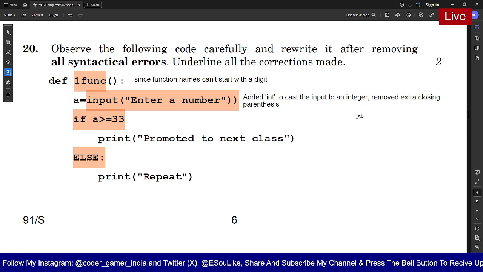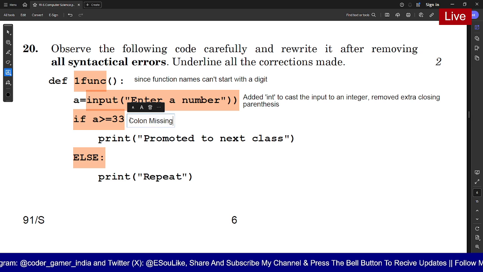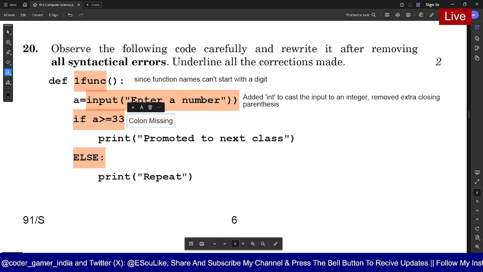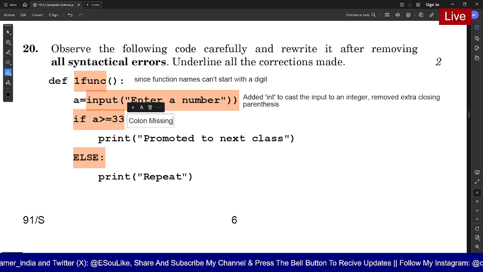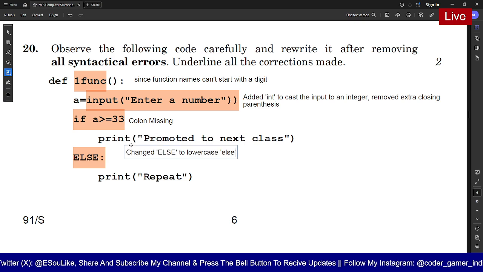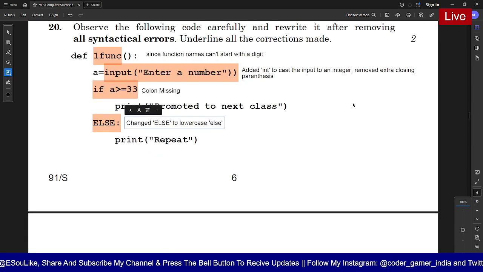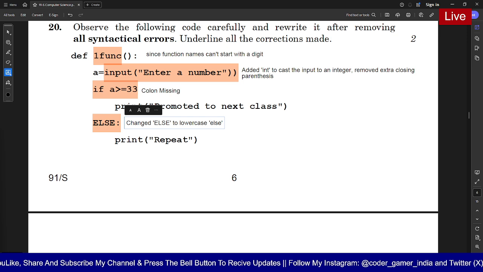This is the problem. Next one, colon missing. Next we can tell that else will be lowercase. Okay, so what will be the upcoming code, guys? What do you think? So let me keep all the code.